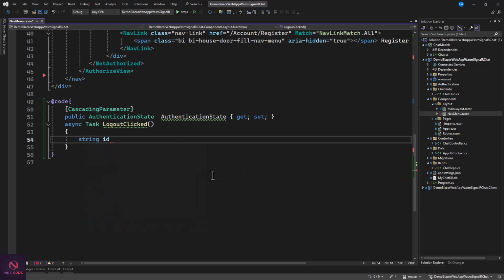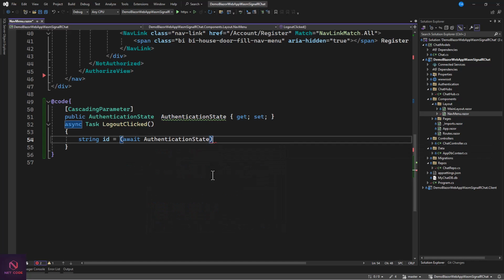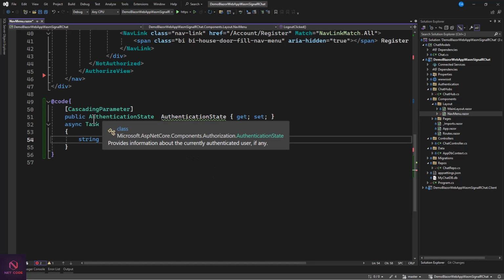Okay. So once you have this authentication state, and down here you're going to have our string. Let's have the ID in here, and now we're going to use await authentication state dot user. Then let's have something like this. You want to retrieve dot claims. This must be a task.